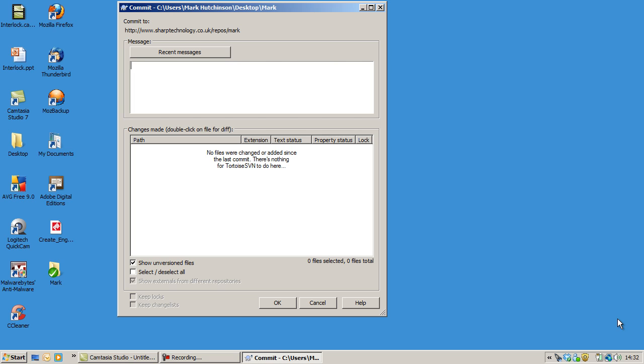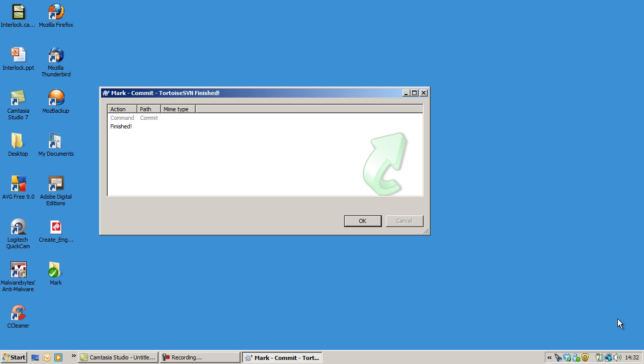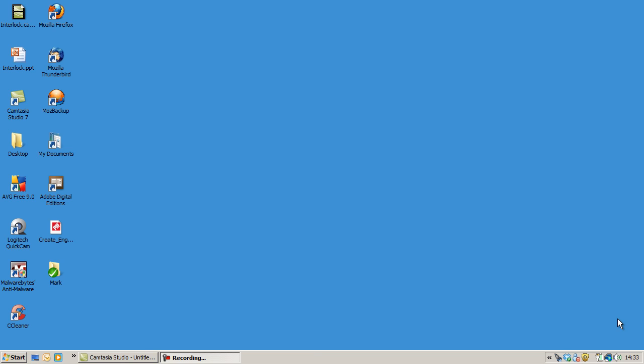Now in this particular case, because I didn't actually change anything in the document, the system knows there's no changes, and therefore it's not giving me a list of documents that would be ready to upload. So if I just click OK, it'll go through the process, tell me there's nothing there and it's finished already. I know everything's fully synced, and I can come out of the system.